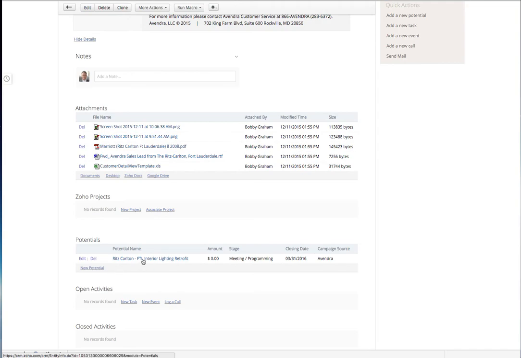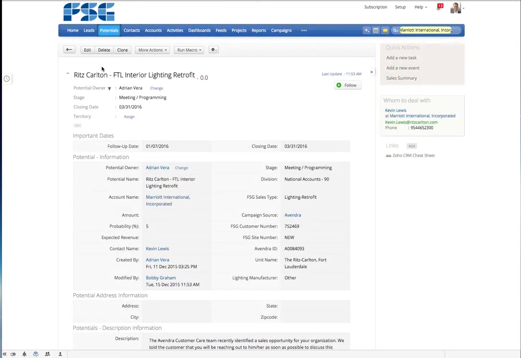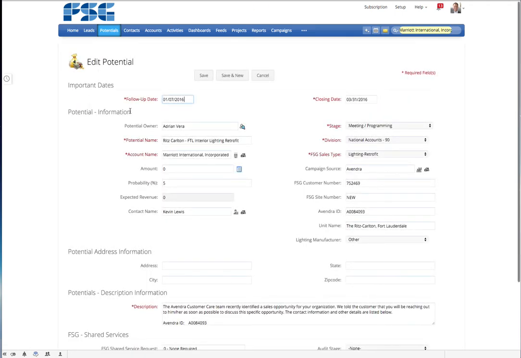So let's pretend, for example, I'm clicking New Potential. Now there is a video that shows you how to convert a lead to a potential. If you don't know how to do that, refer to the CRM manual or refer to your sales manager for more instructions. But you guys are the experts, so we're going to keep it simple.